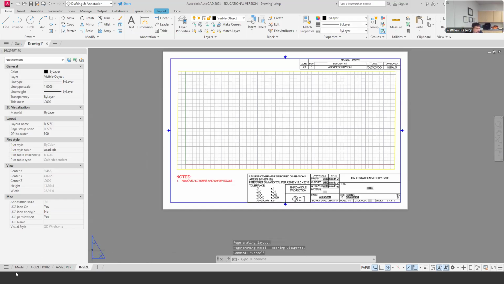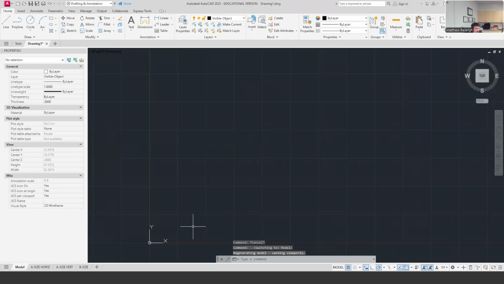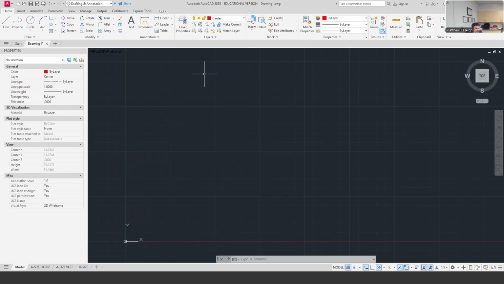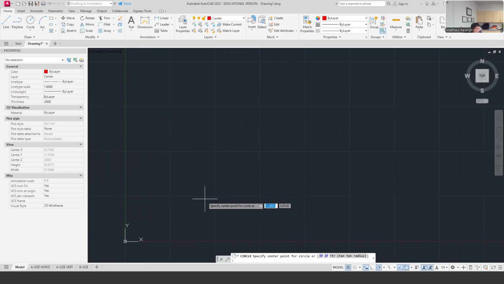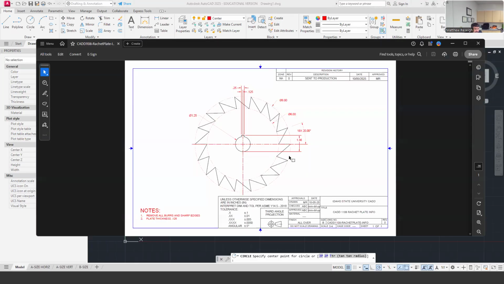Excellent. So I'll just drop into the model here and start drawing this. I'm going to start with my center. I'm on my center layer, and I'm going to lay this out from the circle. I have two circles that are kind of center circles, and I think I'm going to start with those. I think it's a good place to base this off of. I'm looking at these center-like circles that help me understand which diameter is out to the very points of these, and maybe to the inner bottom trough of the point.